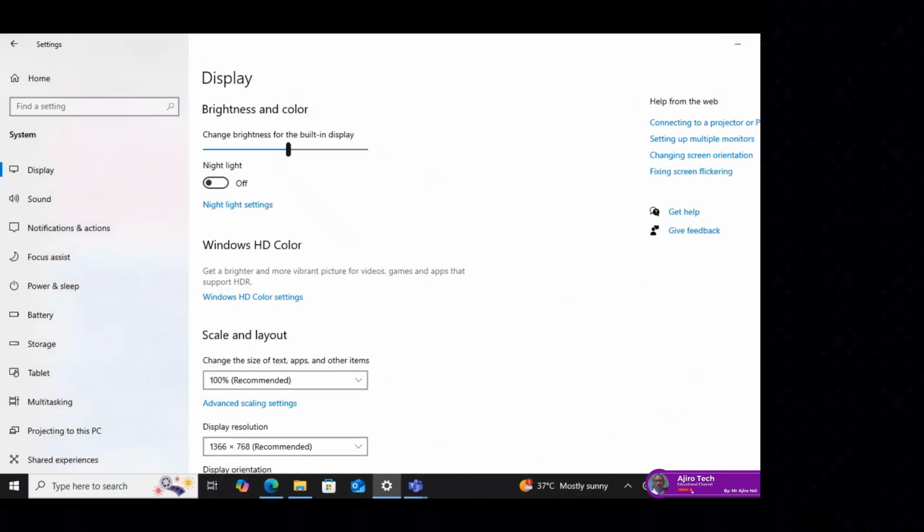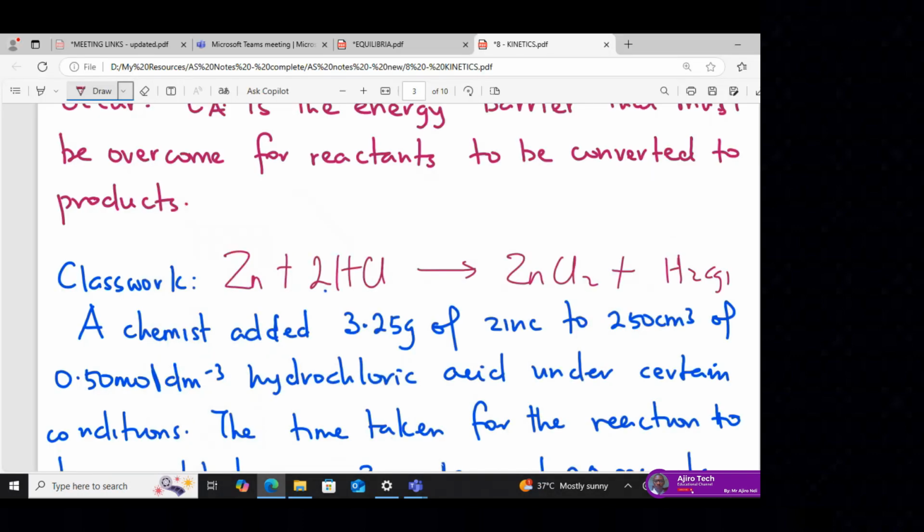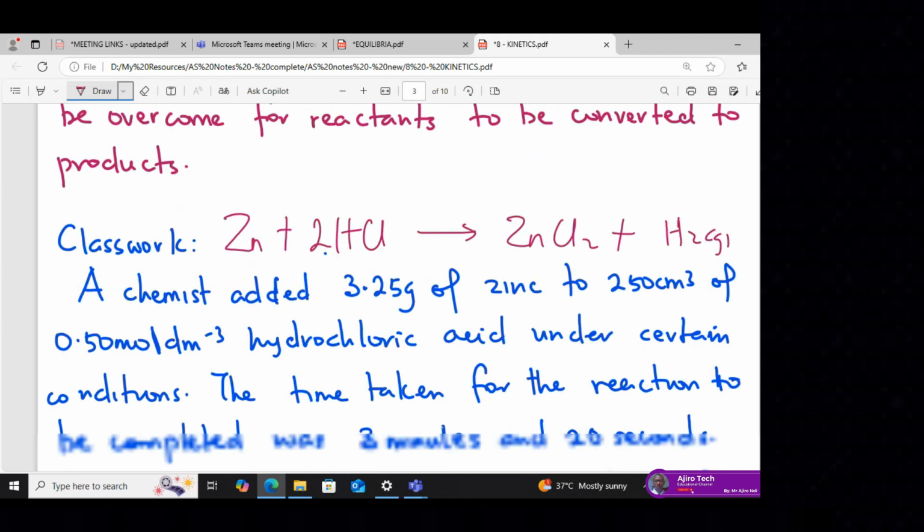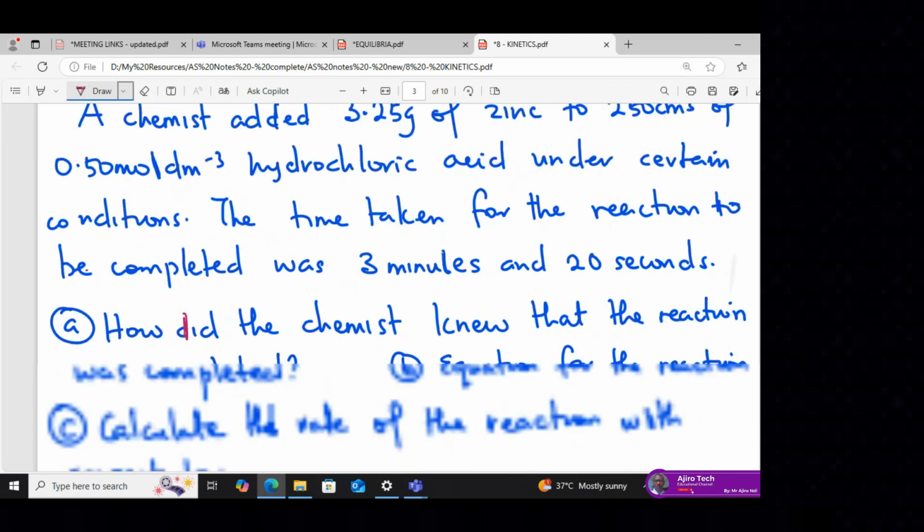plus HCl will give what? Zinc chloride and hydrogen, the way magnesium does. Zinc is always plus 2. Please bear that in mind. But it does not belong to group 2. It carries plus 2 all the time. So you can write the equation for the reaction. Am I right? Yes.